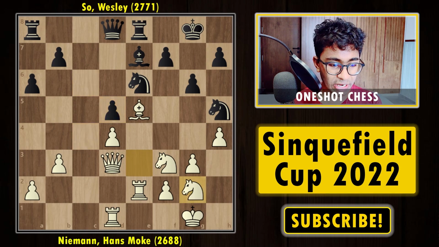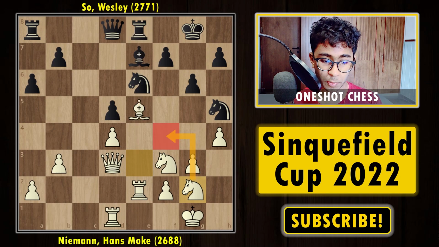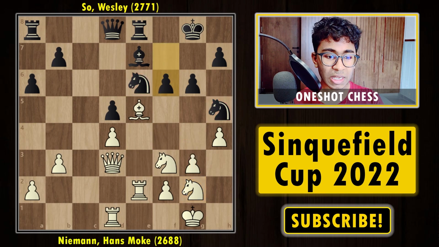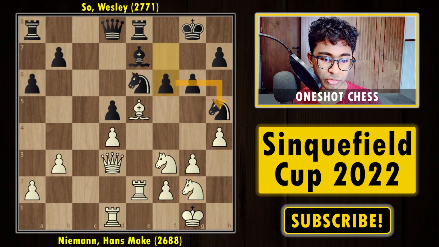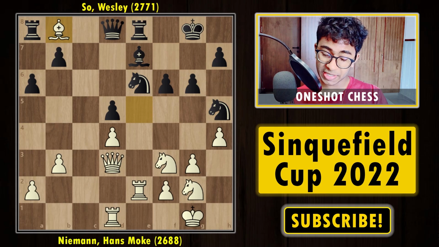And I believe white's idea in this position is perhaps to develop on the e file, or perhaps to play knight f4, trading off one pair of knights. f6, and that's the reason for knight h5. He wants to play f6 and hit the bishop. And here comes bishop to b8.